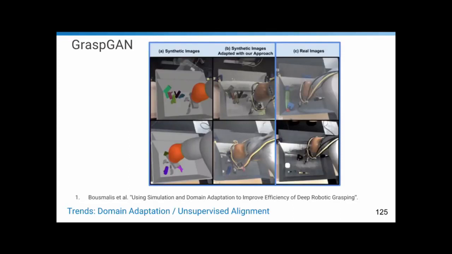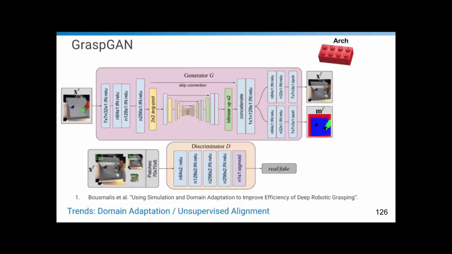So there are also some practical uses emerging from these. This model is called GraspGAN, and the idea is to use generative models to cross the reality gap. It's easy to generate synthetic images of these arms grabbing things in a bin and doing manipulation tasks, but we actually want to learn on a real robot, and we can't use graphics engines to produce photorealistic videos of these arms. So what do we do? We use a GAN to synthesize images, going from simulation images to photorealistic images, so that the policy that we learn can actually work in reality.